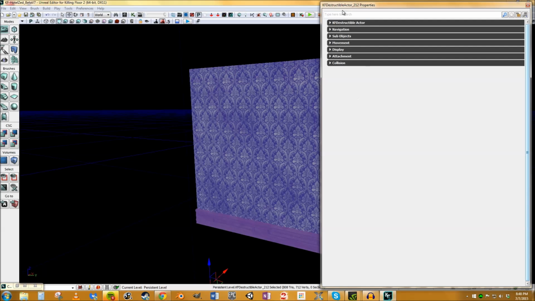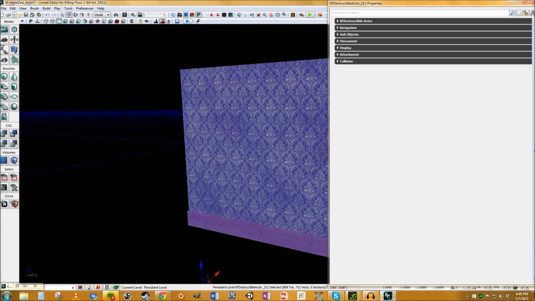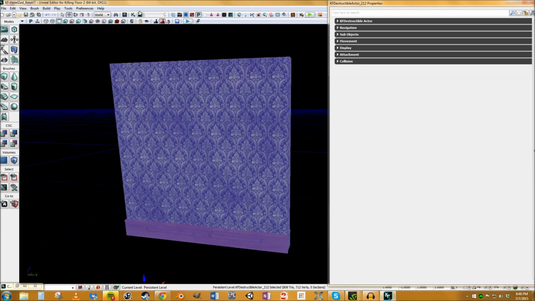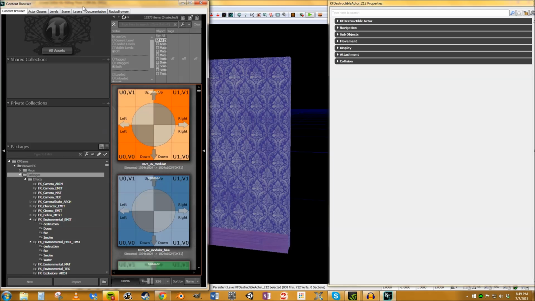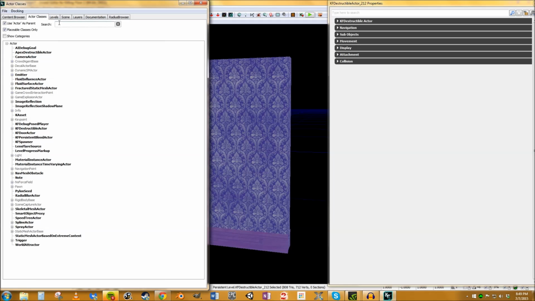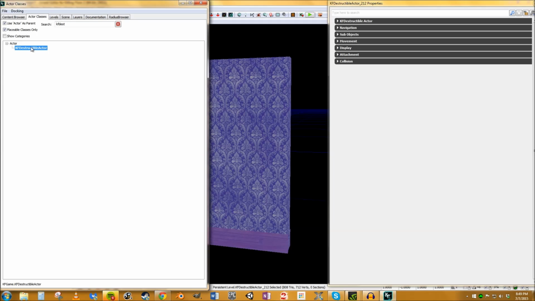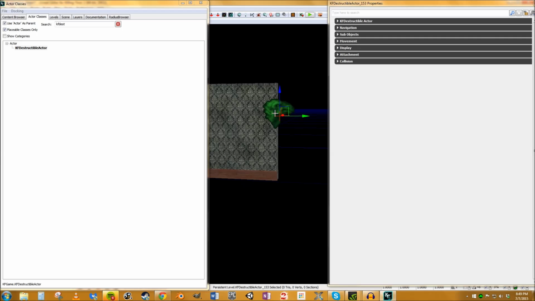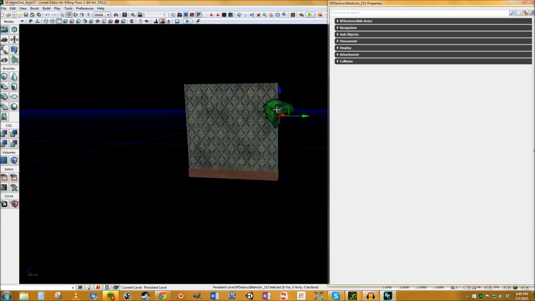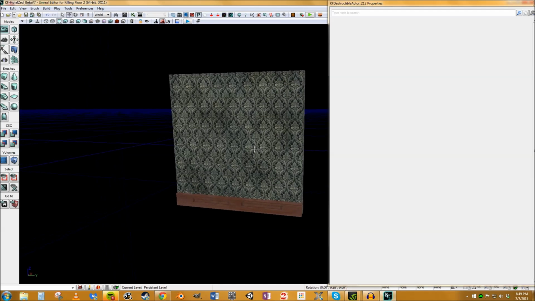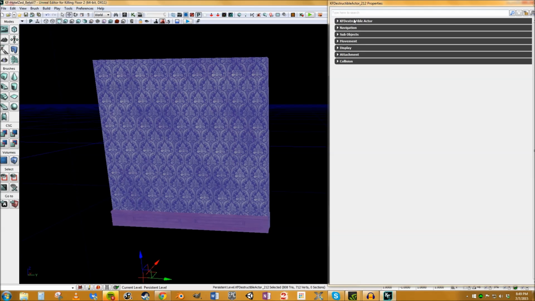I'll close all this for confusion. So that's what this is. It is a destructible actor. To get one of these in the game, you simply go to the content browser, go to actor classes, you can type in kf destructible actor, drag and drop this into the game, and at first it'll be that. You'll add on to it later and basically get this after. But I'm just going to show you what it's composed of so you can put this stuff in there. So once you get that destructible actor down, this is all what's going to be here.